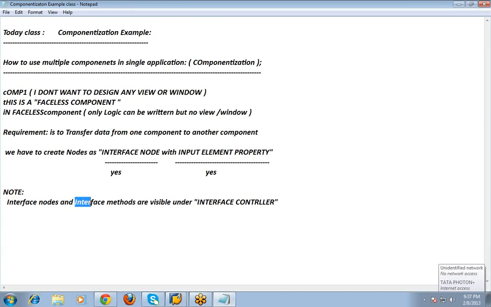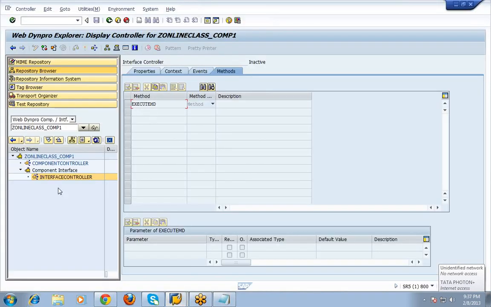Interface nodes and interface methods. So interface nodes and interface methods both will be visible under interface controller. So that is what we have done just now.